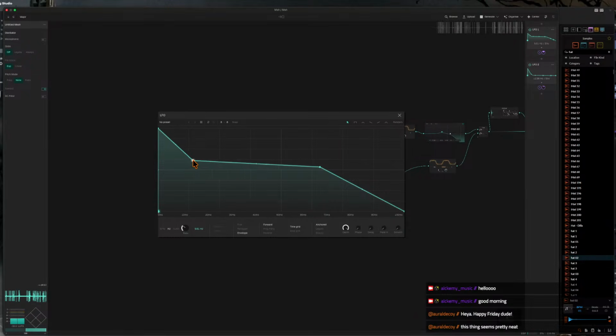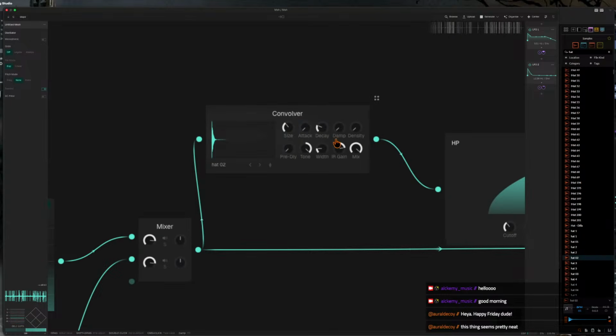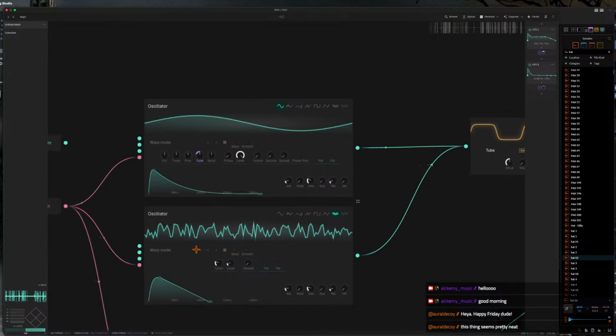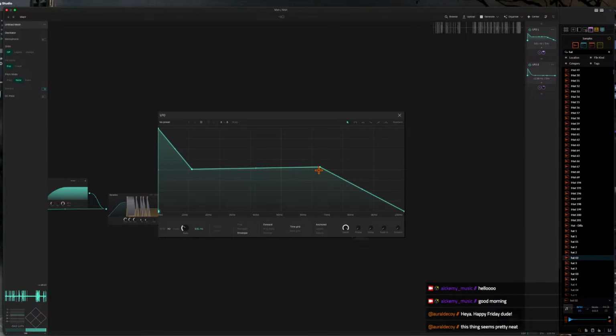Just trying to give it some weight. It's actually bumping pretty hard now. So with that, we can turn this down a little bit more and see if I can give this a little bit more tail. There we go.